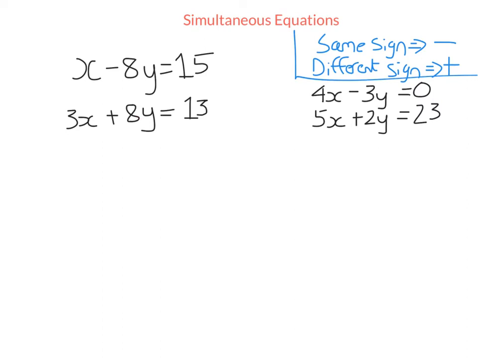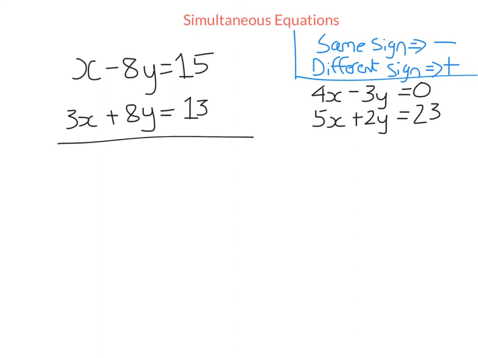So how do we eliminate the y's? We either add together the two equations or subtract one equation from the other. So this blue box tells you when to add or subtract. If the variable has the same sign in both equations, you subtract, and if a different sign in both equations, you add. So what does that mean? Well, the y's, we said, have an 8 in front of them in both equations, but here they have a different sign, negative and positive. So what I'm going to do is add together these two equations to eliminate the y's.